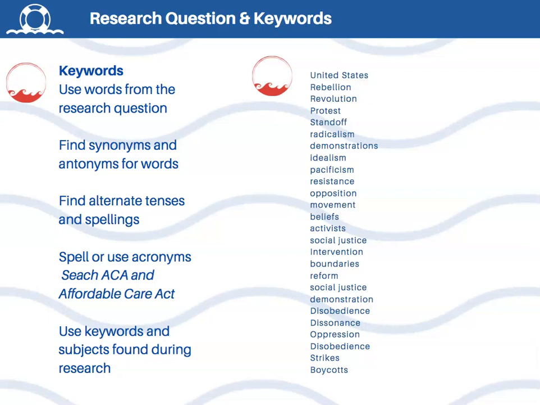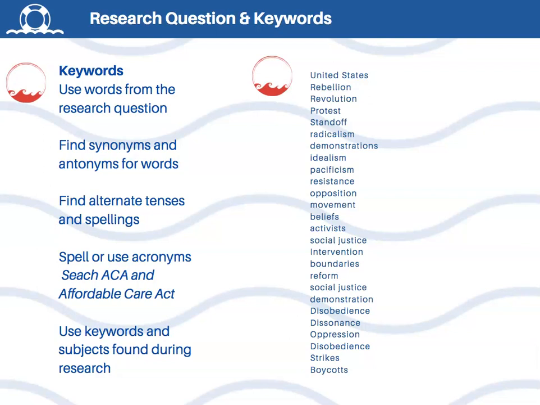Also, spell out and use the acronyms. So in the case of the ACA, use ACA. Also, in a search, try Affordable Care Act. Also in a search, because this is Google and language changes constantly, there is sort of a slang term for the ACA and Affordable Care Act, which would be Obamacare. And in that case, you might want to spell it together and as two words.